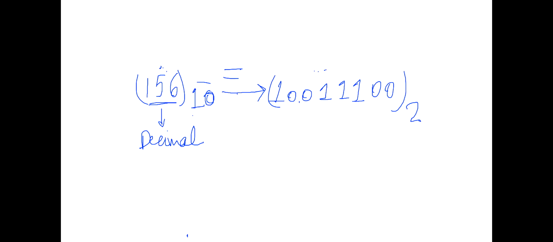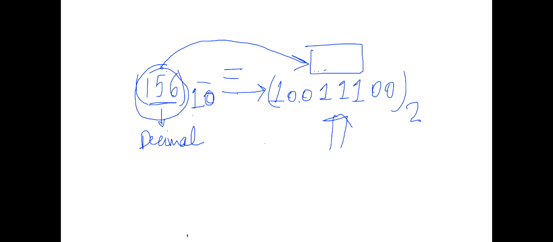Why binary? Because we are using only two digits, 0 and 1, and the computer understands only this value. So whatever value we supply to our computer, our machine, our laptop, or our program, it will first go in the form of decimal representation, then it is converted into this binary form, and thereafter it is processed and it returns the value in the form of binary only.